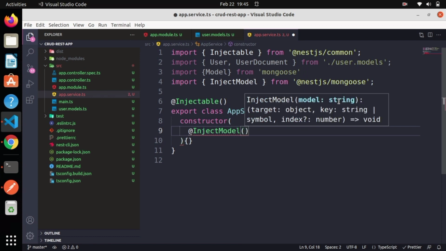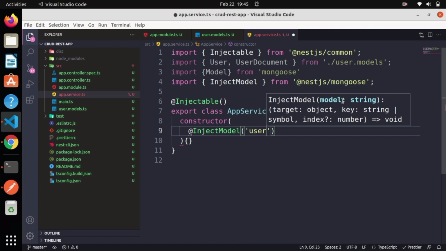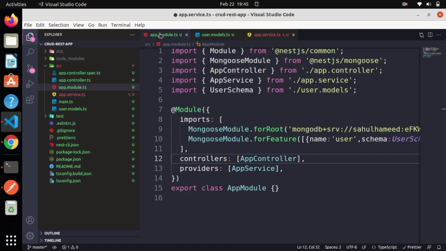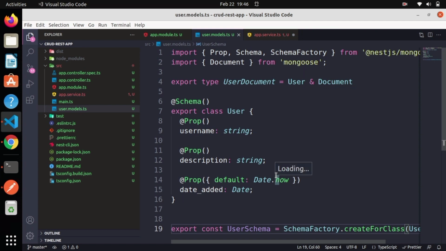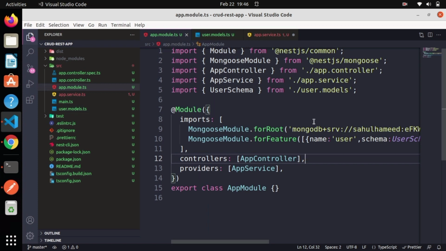Inside this, we have to say the same name which we specified in the app.module. Here you can see this same name I am specifying in the service. After that, we have to create our models. Here you can see, guys, nowhere did we create a model file, we are just creating a class and converting it into a schema, and this schema is registered as a model in MongoDB.